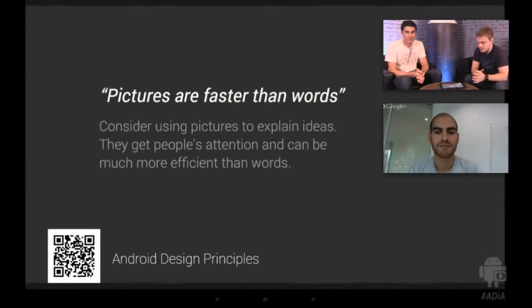And Nick, do you want to introduce the design principle? Yeah, absolutely. Images are such an important part of your user interface that they're explicitly called out in Android's design principles, which say that pictures are faster than words and that you should use them to get people's attention and be more efficient. So there's a much quicker way to express your information in your user interface by using imagery. If you have a screen full of images versus a screen full of text and labels, one's going to be instantly a lot quicker to grok than the other. So you should really make use of them where you can.